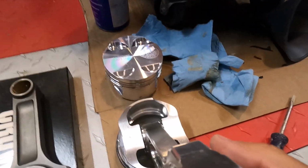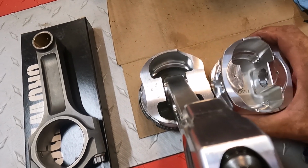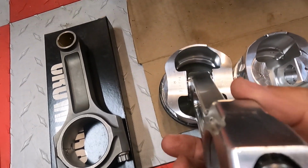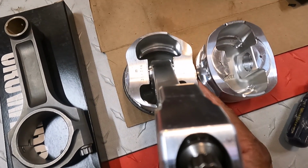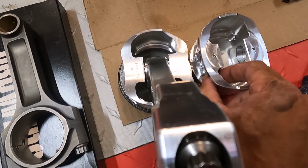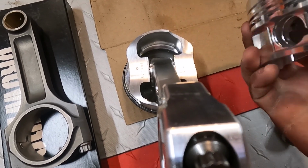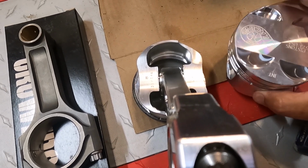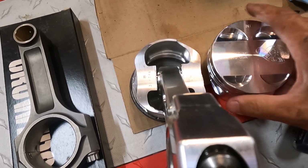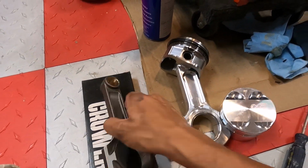So let me see if I can hold this here for you and show you the difference in the strength of the piston. It's hard to tell, but there's a lot more material in the pin boss area, and the piston itself just has way more material to support the power that we want to make nowadays. Again, Trom pistons, of course, that's all we use. And then we're going to go to a Crower rod now.